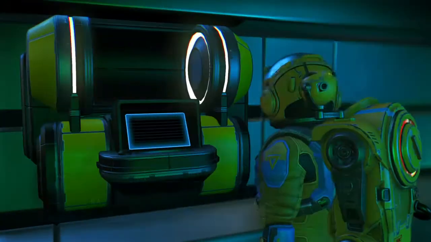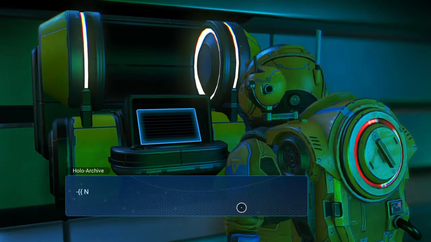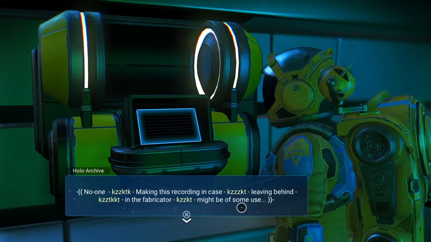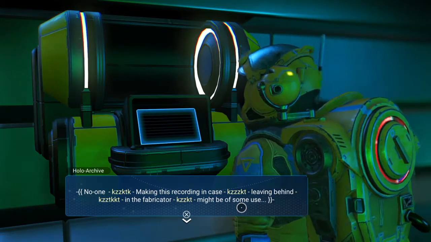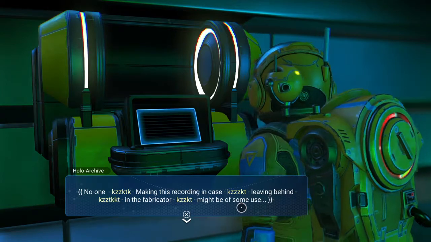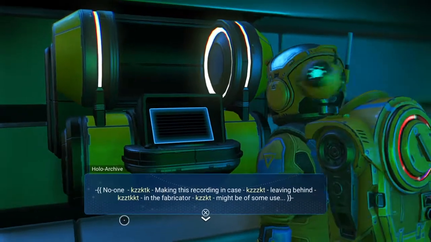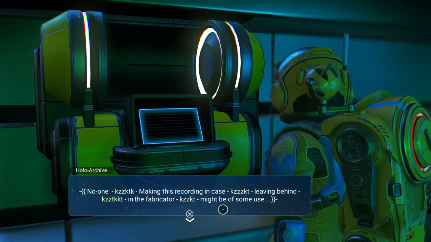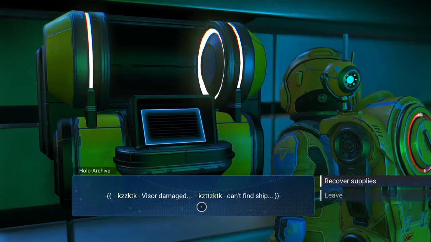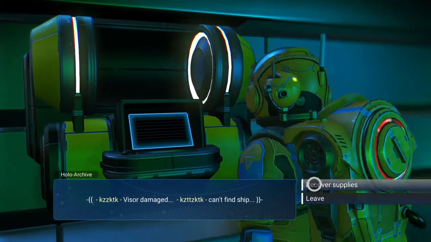Holo Archive. Archive logs corrupted. Making this recording in case leaving behind. Blah blah blah. And the fabricator might be of use. Yes. Visor damaged. Can't find ship. Ah, poor buddy.